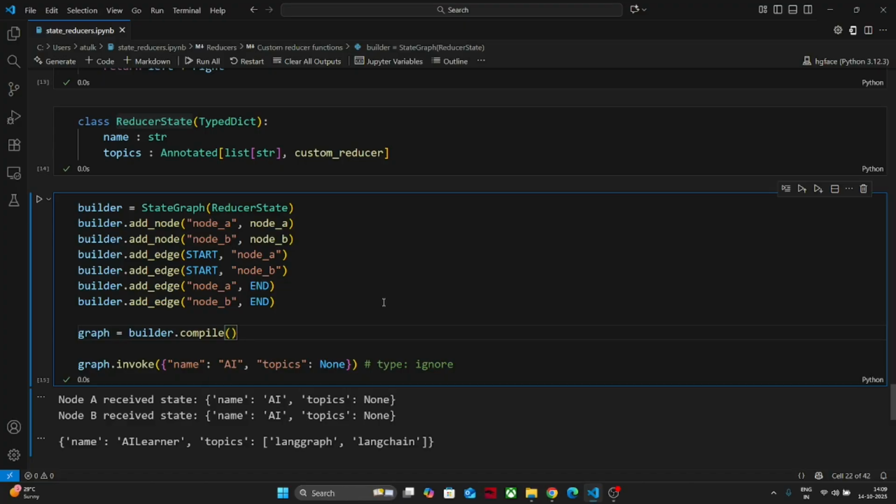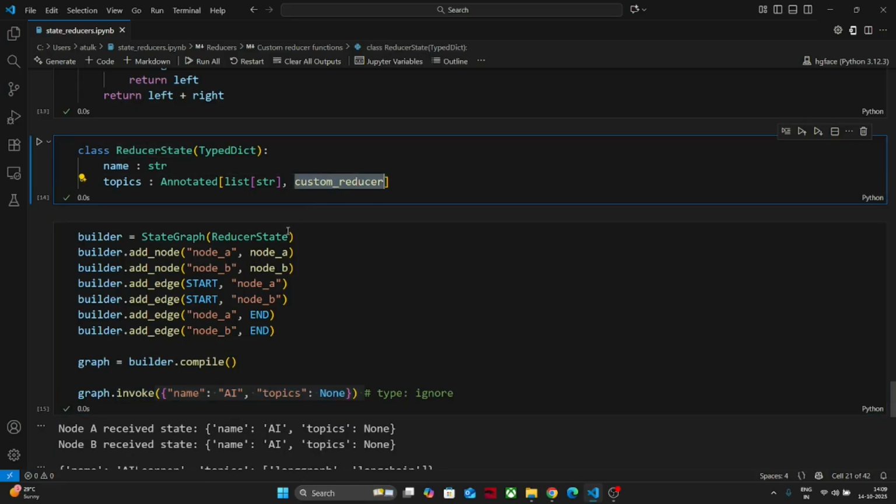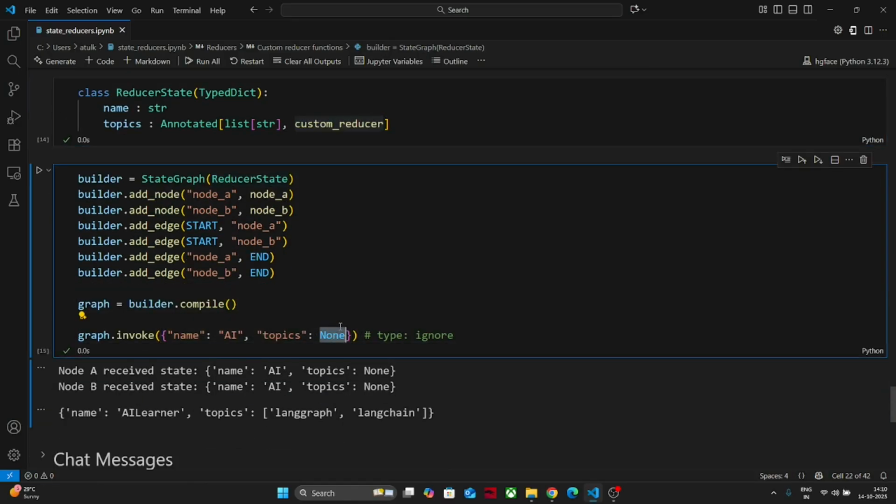So it will provide the information to both nodes. As you can see, that information to both node A and node B is same, which we have provided at the start. And this custom reducer function will work over here. As we are getting none from the start node, it will just combine that with the current node and update the state accordingly. So you can see that the expected result is over here, which we have asked for.